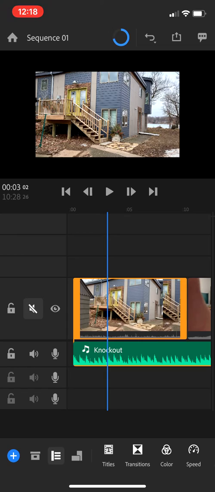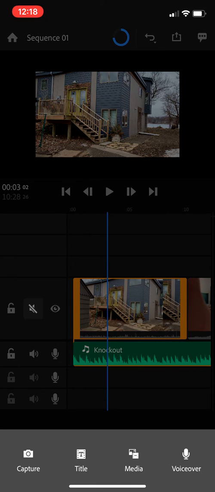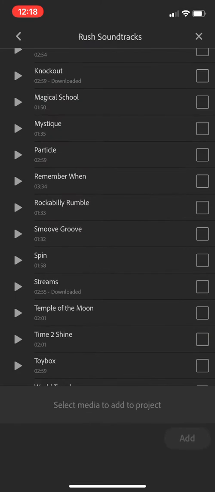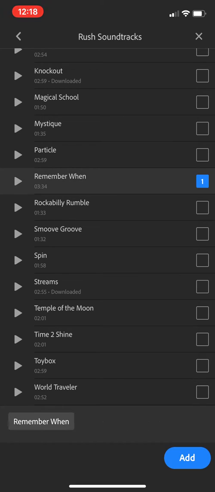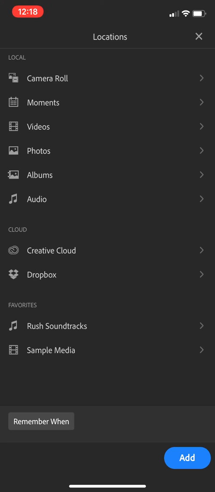Now, some of the things that I had to do is I had to find some audio. You can find audio by swiping to the left, hitting the plus, and then doing media. And then you can listen to these by pushing the play button, waiting a bit, play through the audio, and then if you want to add it, you click in the checkbox and click Add. Now, my project, I'm going to have multiple different kinds of music, and I'm going to feather them together. You do not have to do this.